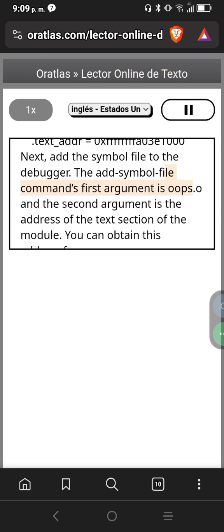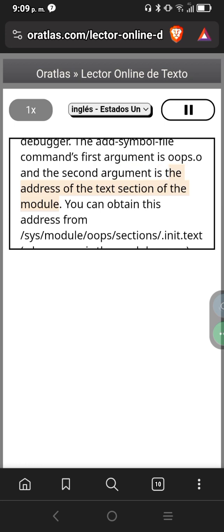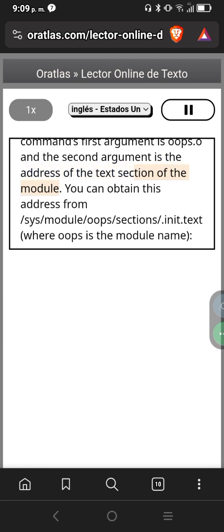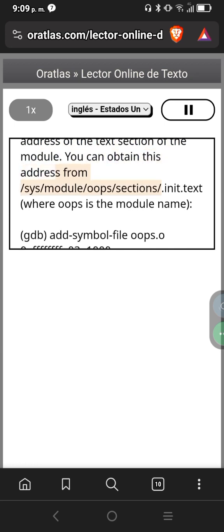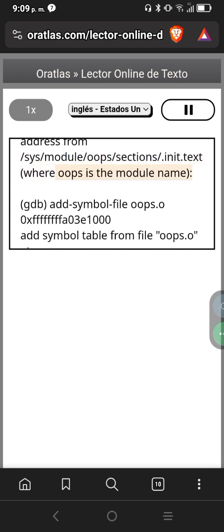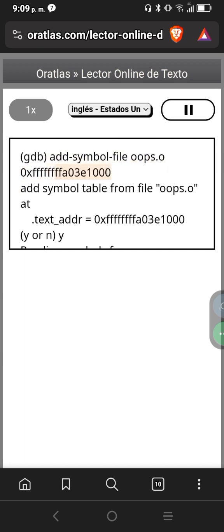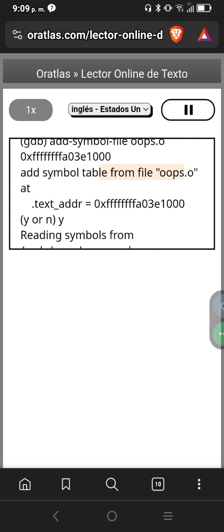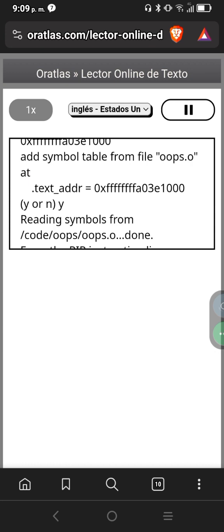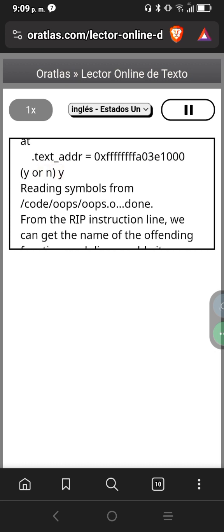The add-symbol-file command's first argument is oops.ko, and the second argument is the address of the text section of the module. You can obtain this address from /sys/module/oops/sections/.init.text, where oops is the module name. (gdb) add-symbol-file oops.ko 0xFFFFFFFFA03E1000. add symbol table from file oops.ko at .text_addr = 0xFFFFFFFFA03E1000. (y or n) y.